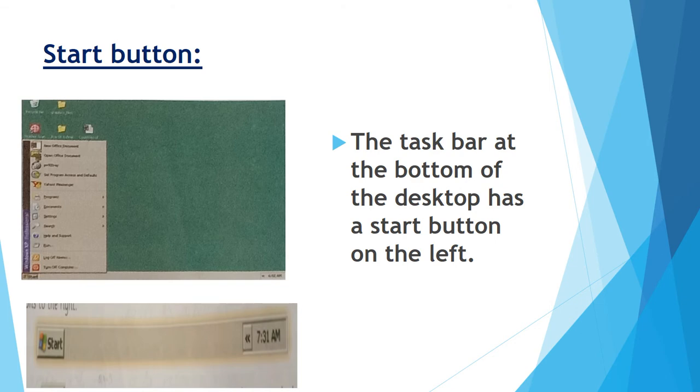Okay, next is the start button. The long bar at the bottom of the screen is called the taskbar. There is a start button to the left of the taskbar. When it is clicked, a menu appears. The icon on the taskbar to the right can be used to change the time and date.